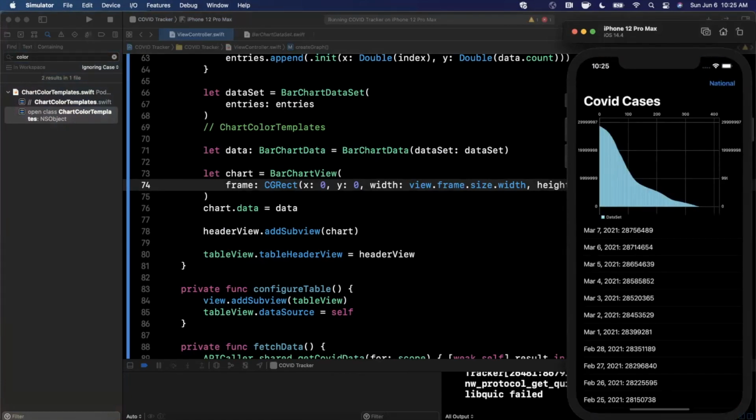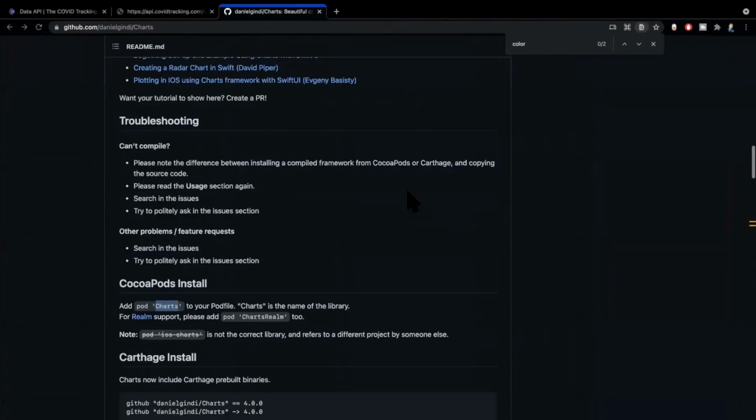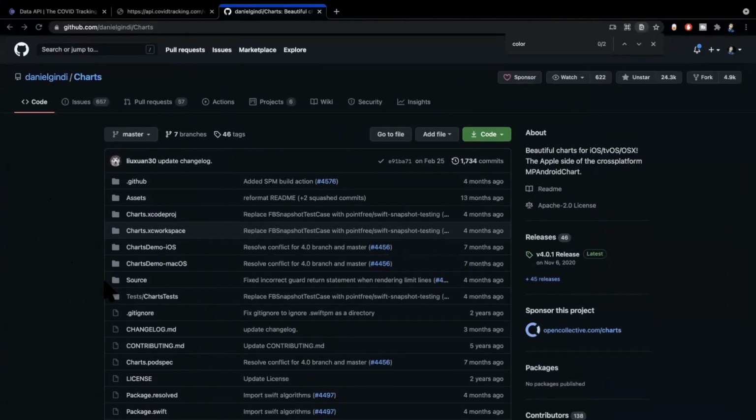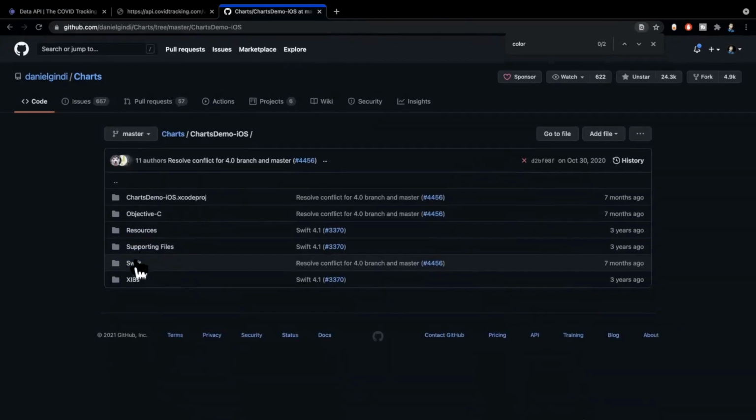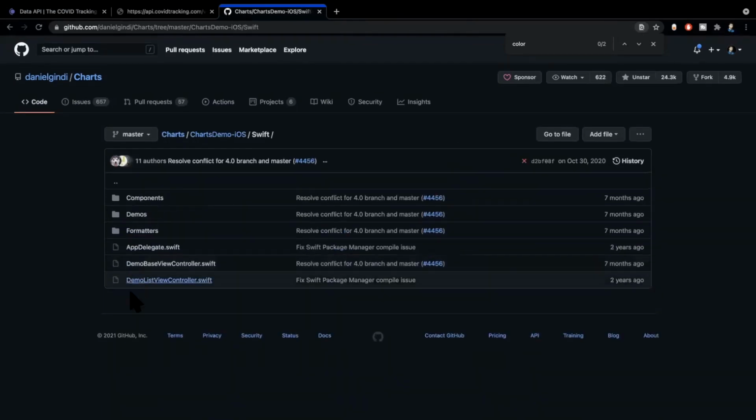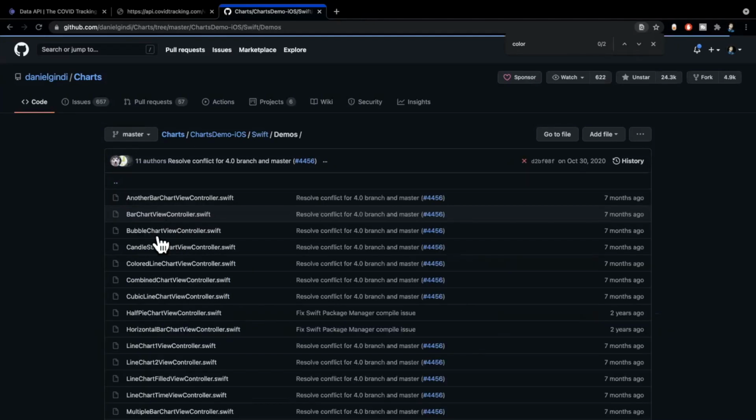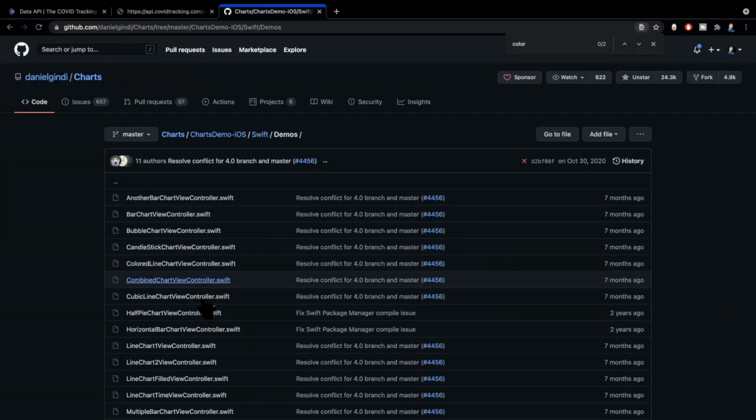Now this right axis, I don't like it. I prefer just the left and the top, but I do want to change the color here because it's kind of ugly without it. So we're going to come back to GitHub here, and I like leaving this stuff in the actual video so you guys can see how I go about finding stuff. So we're going to go to these demo projects, and there's quite a few demos in here. So there's a bar chart view, there's a bubble chart view, candlestick.